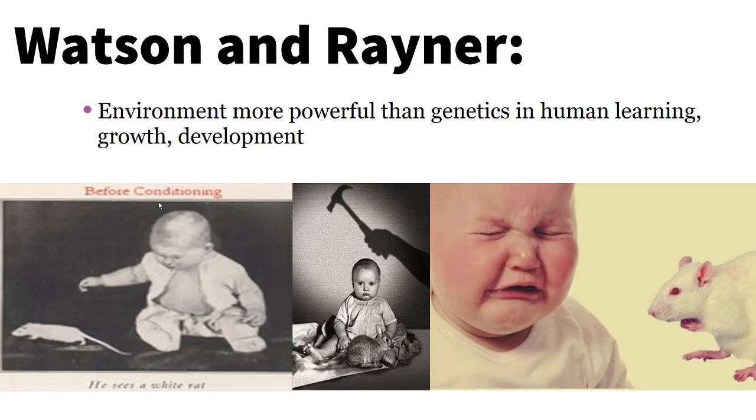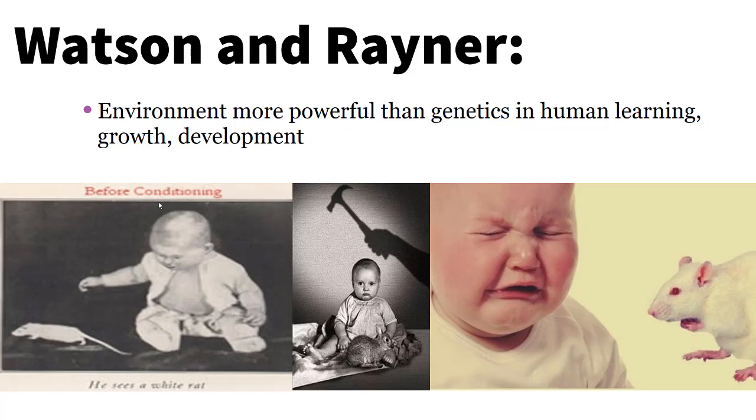Within this particular experiment, Watson and Rayner asked the question of, can you condition a fear response? Can you teach people how to fear certain stimuli through classical conditioning? So in this experiment, there was a child who's nicknamed Little Albert. The child was 9 months old. Prior to the experiment, Little Albert was not afraid of any of the stimuli that were introduced into the study.